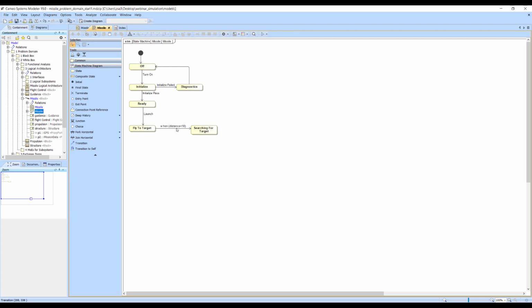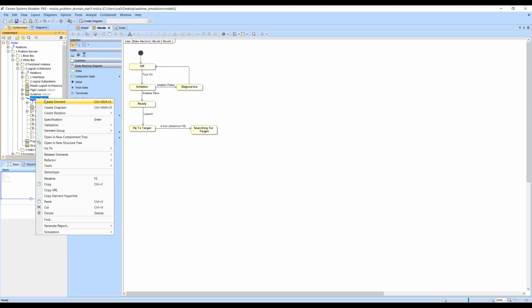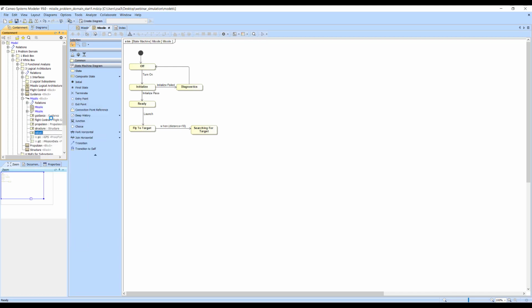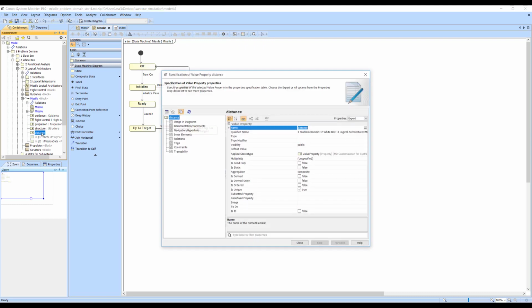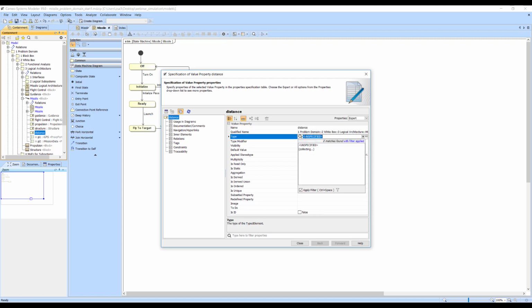So I'm going to create a variable which will represent a distance. So I will select now a missile block, right click on it, and create a value property. I'm going to call it distance, exactly the same as in my expression. And what I will need to do, I need to give it a type. So in this case, let's say that this is real. Of course, as I said, this could be kilometers, this could be miles.